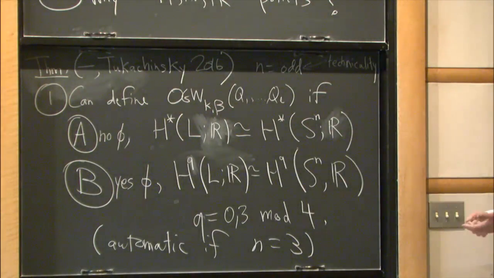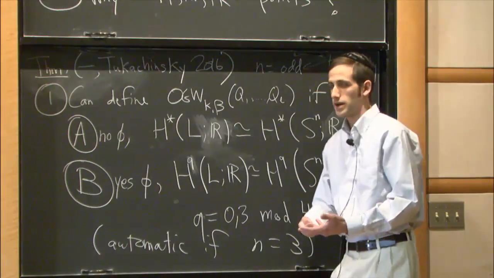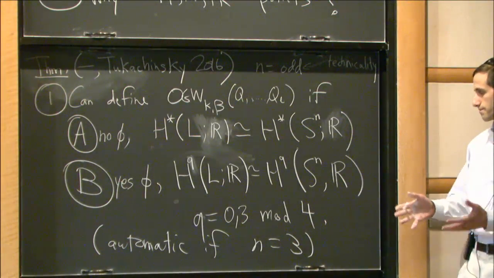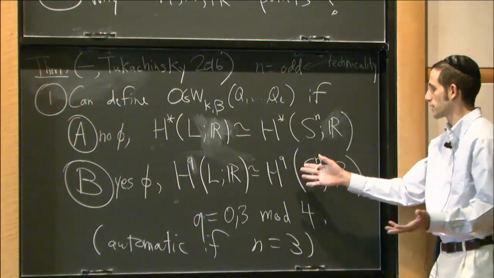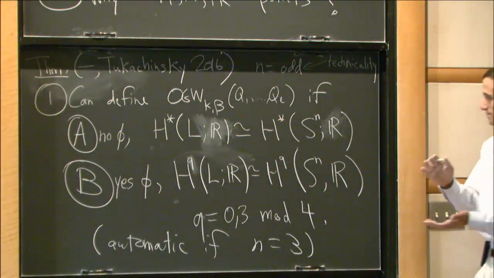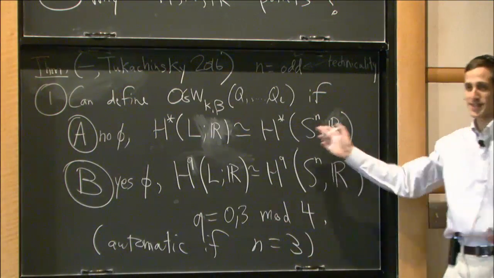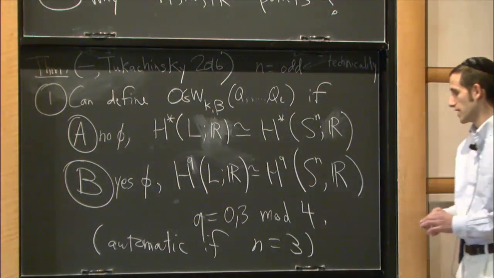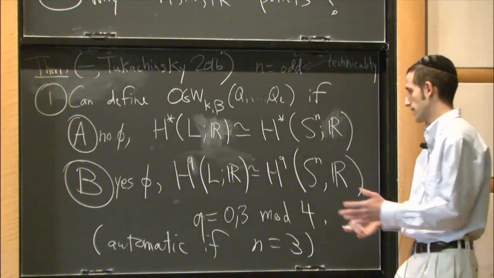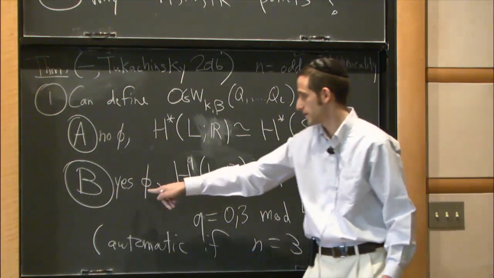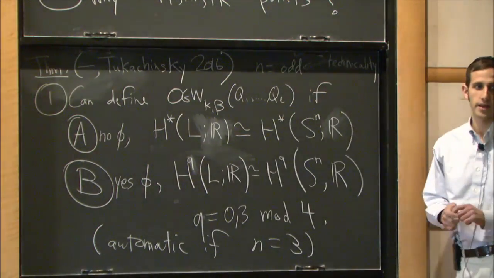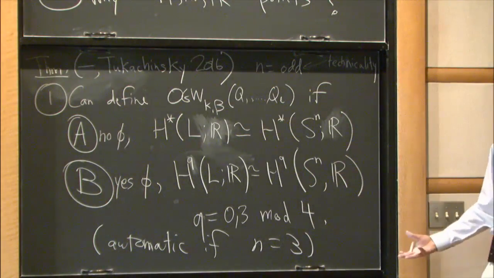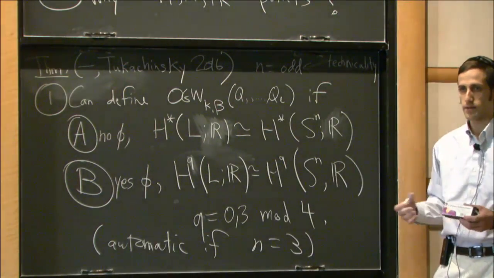In other words, once you have an antisymplectic involution, then if you're in low dimensions, because the cohomology of a three-dimensional manifold is concentrated in degrees between 0 and 3, and Poincare duality says it has to be like a sphere in degrees 0 and 3, there's no obstructions left as soon as you have this involution. So basically, the involution we can see already here, as well as the dimension, are playing a role in causing some obstructions to vanish.